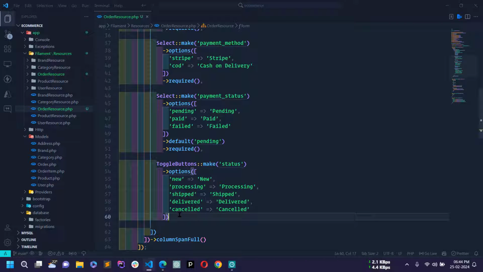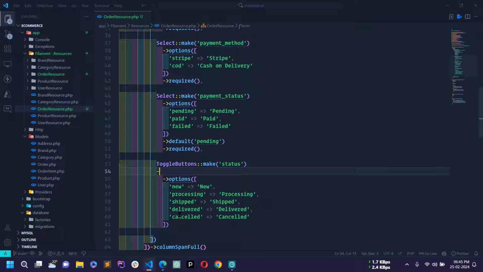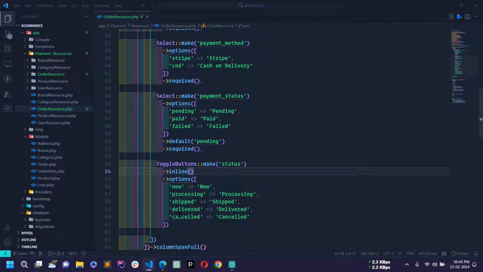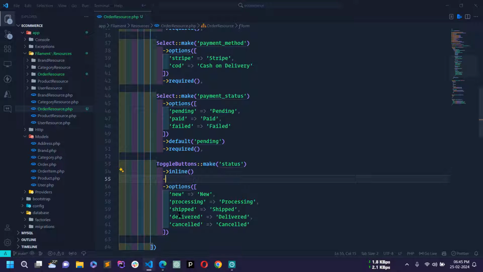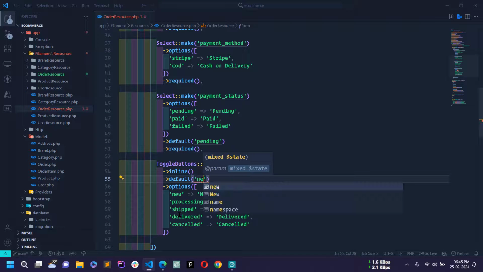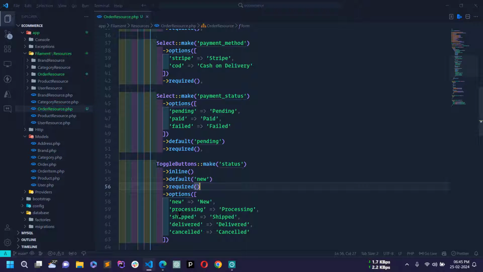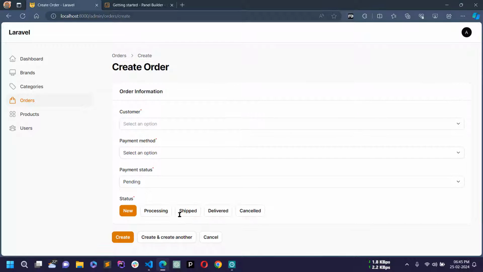So first I will use inline, and then I will also use default to new, and this is required, so I will use required. And now if I reload, then you can see all the statuses are now showing inline, okay. And by default this new status is selected.